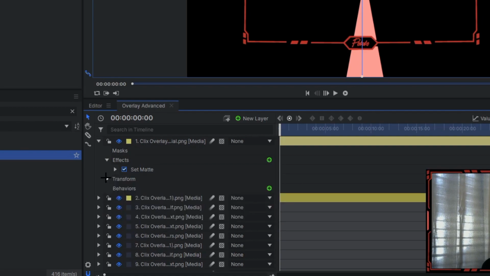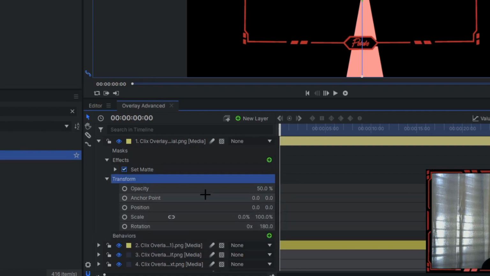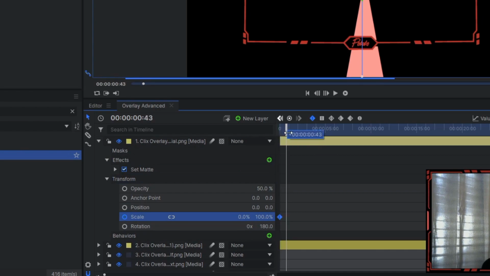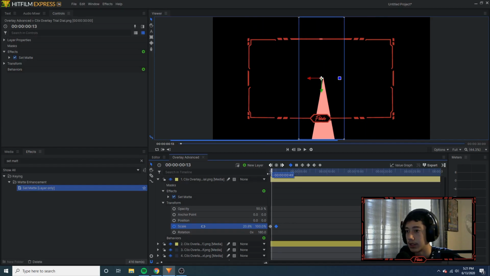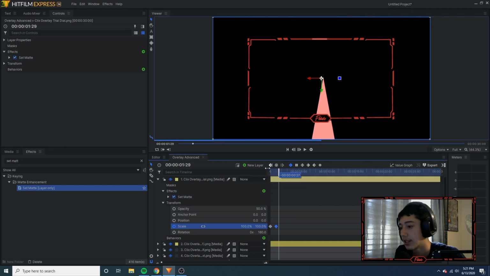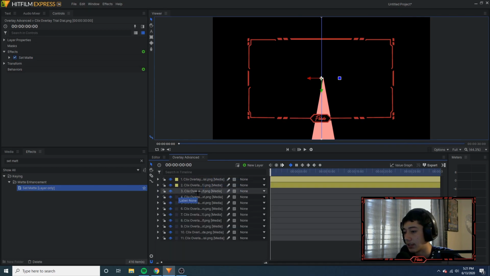and then undo this. Then we want to put a keyframe right here on scale, and go like a couple seconds later. We can adjust all this when we need to later on, and then change this to 100%. Oh, 100%. I put it to 10%. 100%. So that it will go like that at the beginning. Then we can close this out and these two out.